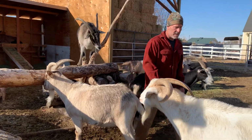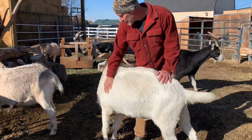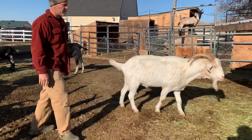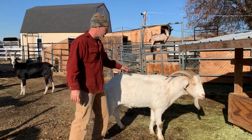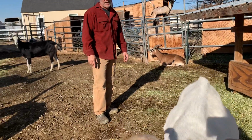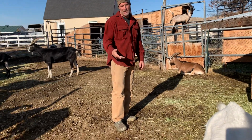Noah this year did awesome. I mean, you can see how thin he is post-season. He's just kind of picking up his weight again. He's kind of my pasture bully now. He got his butt kicked for years. Now he's kicking butt. You know, he's really pushy. I have to watch him around people. But for the most part, I still really love Noah.